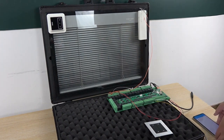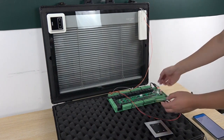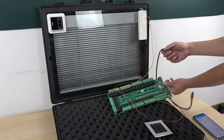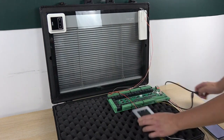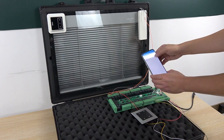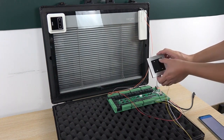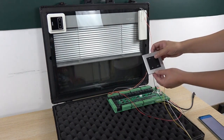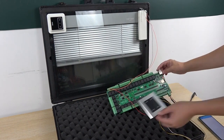And maybe you will ask, because we have used Home Assistant, what if we are without network or the network is broken. You can see when I remove this cable, the network cable is disconnected. Now I have only connected the switch panel. This time I try to use the Home Assistant application, and you can see it can't work. But I can use this wall switch. You can click, and that will also work well. Click again, and it works well without the network cable.